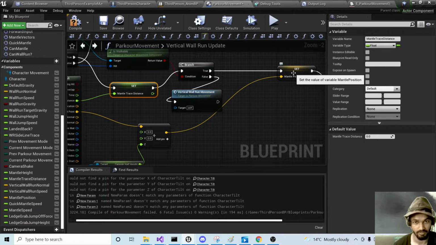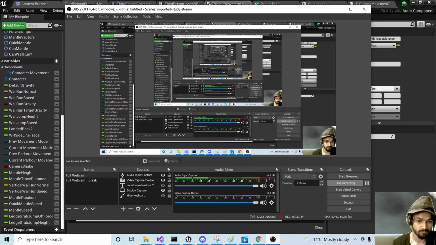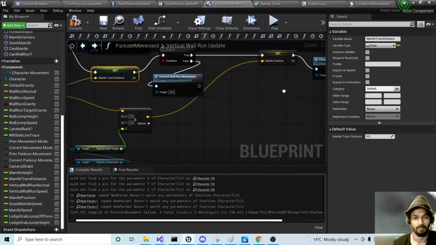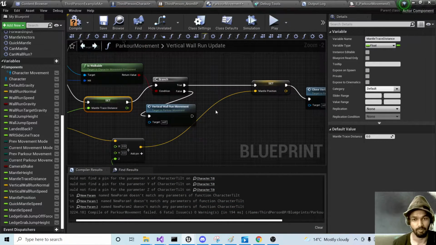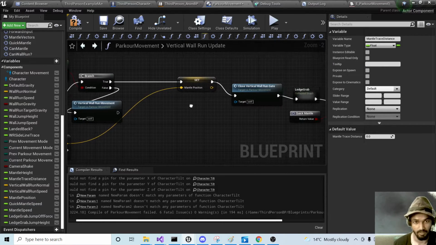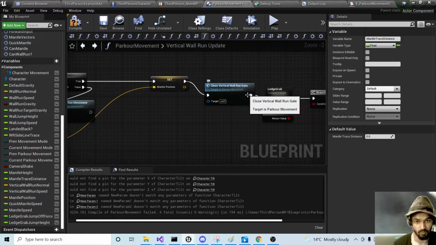When we mantle, we're going to end up somewhere on top of the walkable surface, so that's going to be a position. If this is true, then we set the mantle position to where we end up, and we then close the vertical wall run gate, so we don't want to continue wall running.